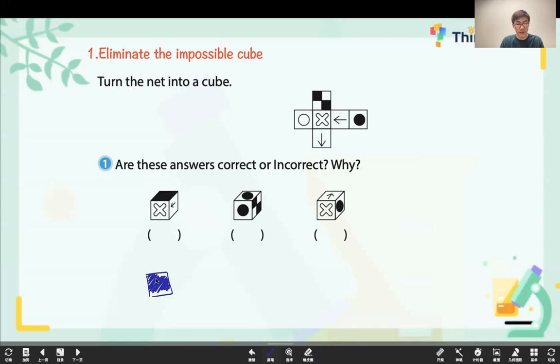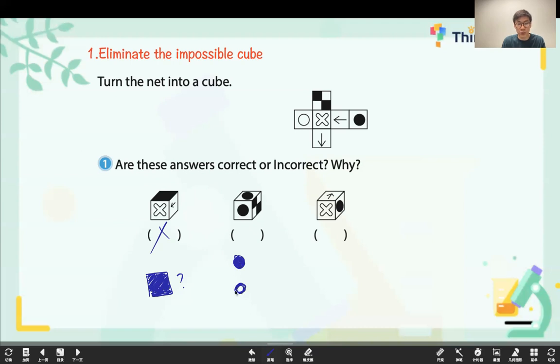However, is there a face in our net which is also completely filled in? You'll see that this one doesn't exist in our net. And so that means that this cube cannot be made no matter how you try and fold it. So this is an impossible cube. Let's look at the one in the middle now. So this one in the middle has 2 faces, which are dark circles.